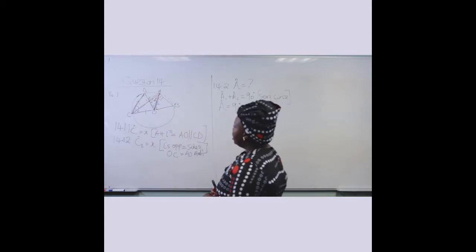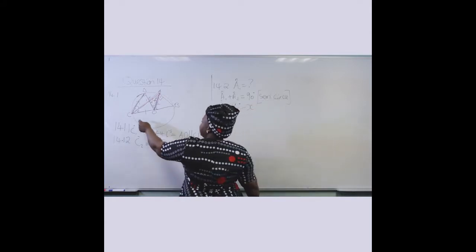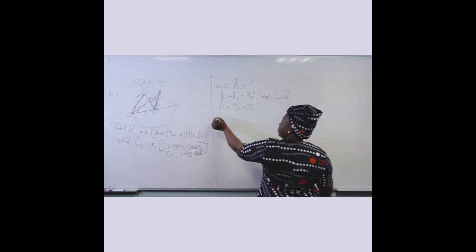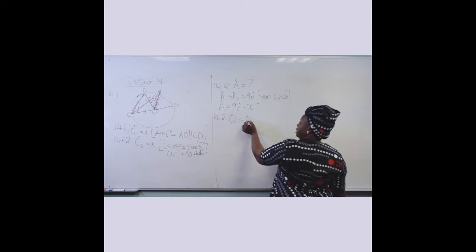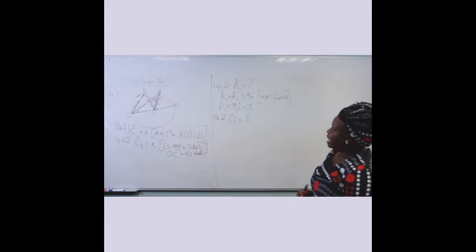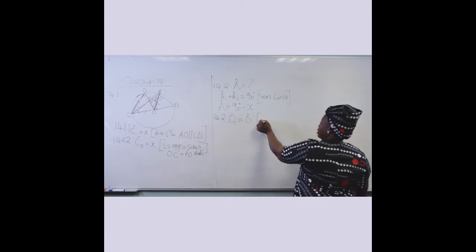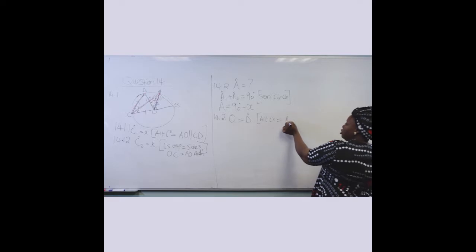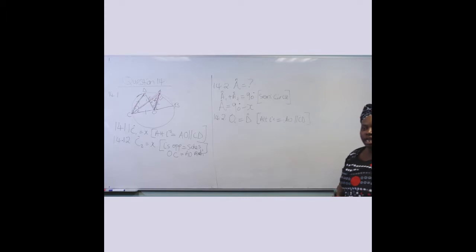Okay, let's go to D. How will we get to D? If we have, okay, we'll use parallel lines. D is also equals to O1. So let's write that down. It is 14.2. O1 is equals to angle D. And if O1 is equals to angle D, we just have said that this is because of the alternating angles. Let's write the information down. Alternating angles are equal because AO is parallel to CD. That is our first information.